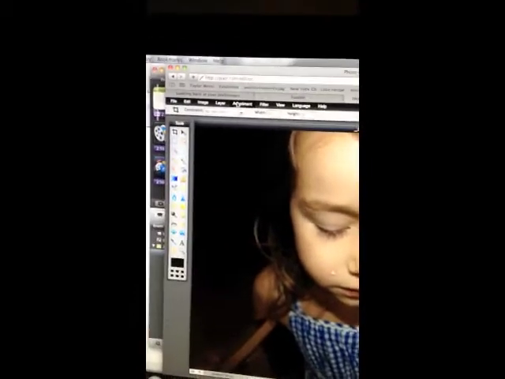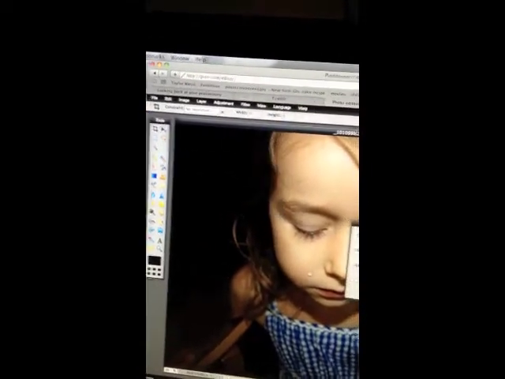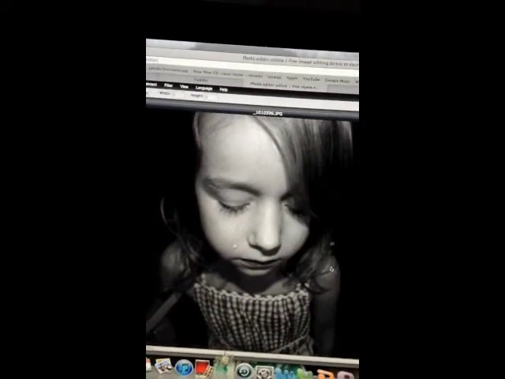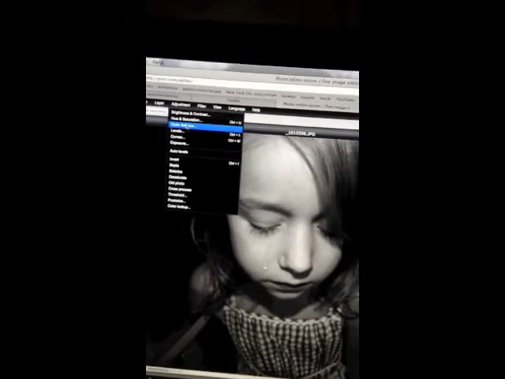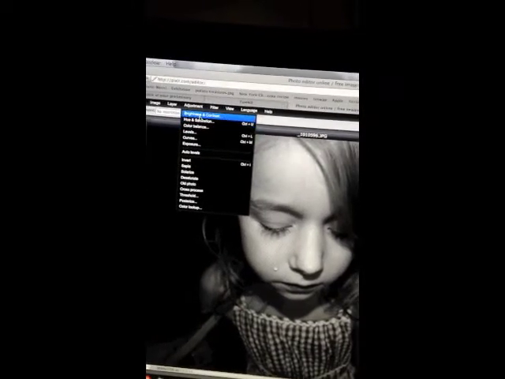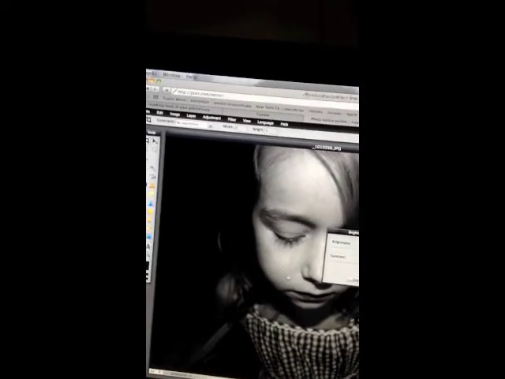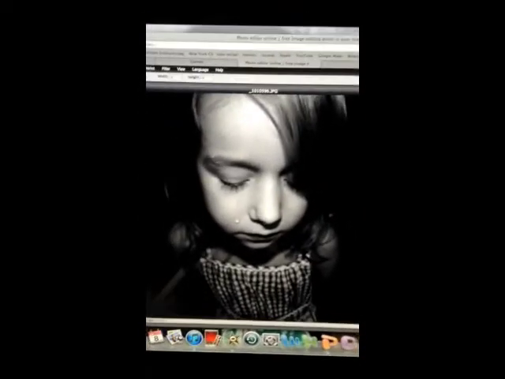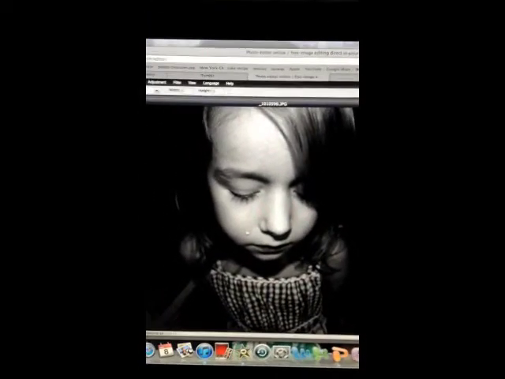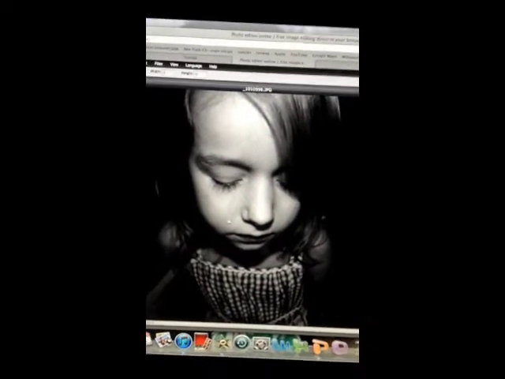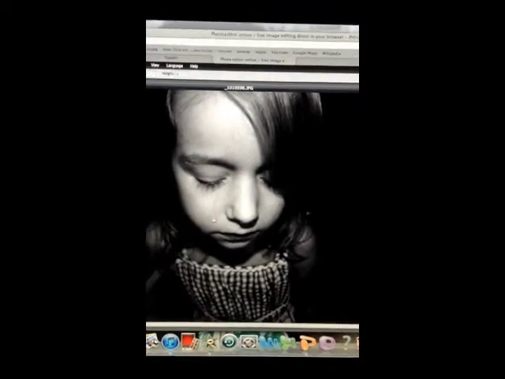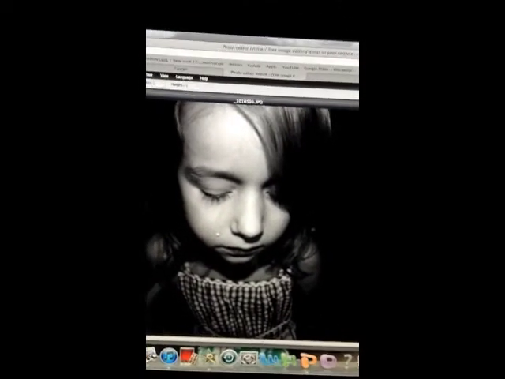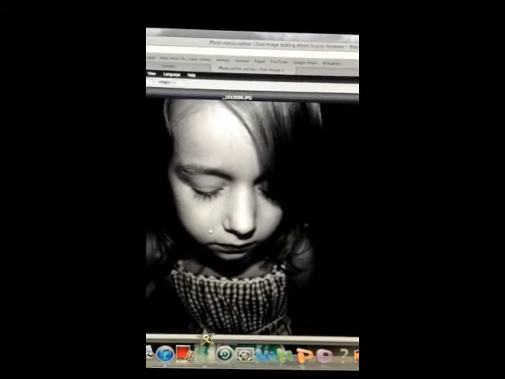Then all I did was I went to adjustments, hue, saturation. I desaturated my photo so that it was in black and white. I then adjusted the contrast and increased the contrast a little bit to create a very dark background. And I've just really quickly created a whole different image, and I thought it was really successful, and I was really surprised considering it was my first time on this particular software. However, like I said, it is very similar to Photoshop, so it was quite easy for me to use.